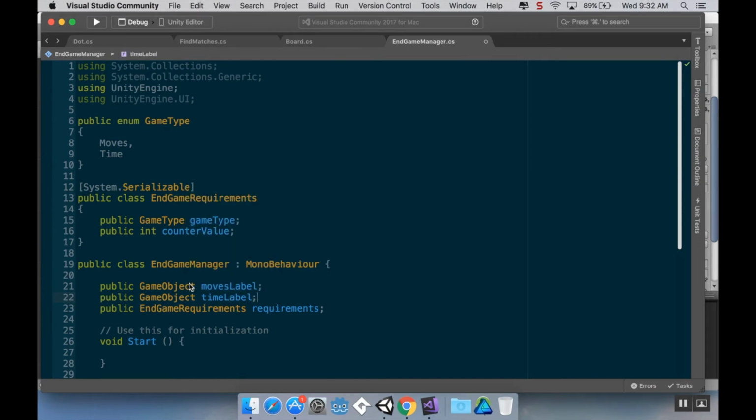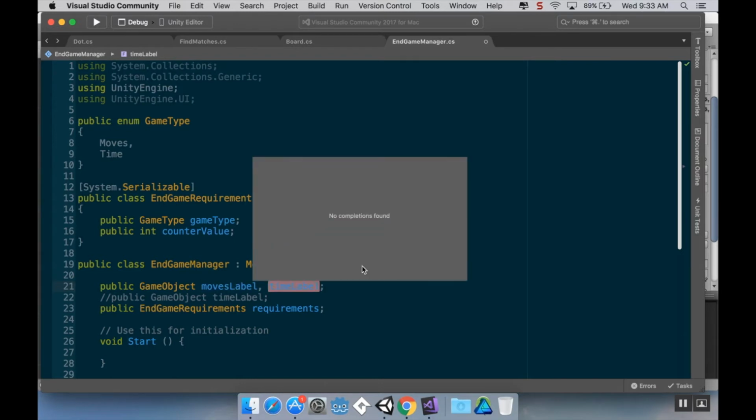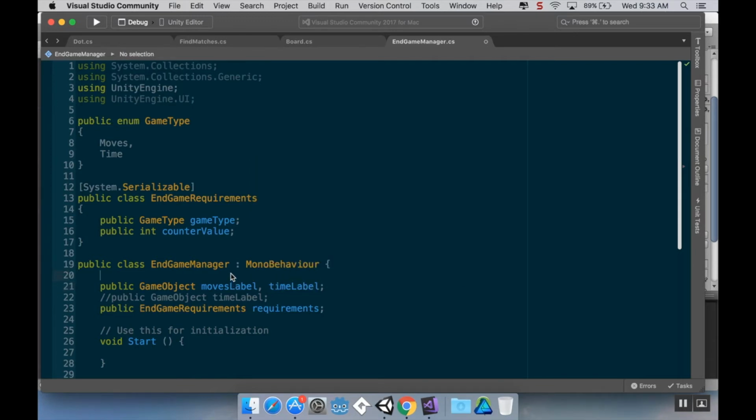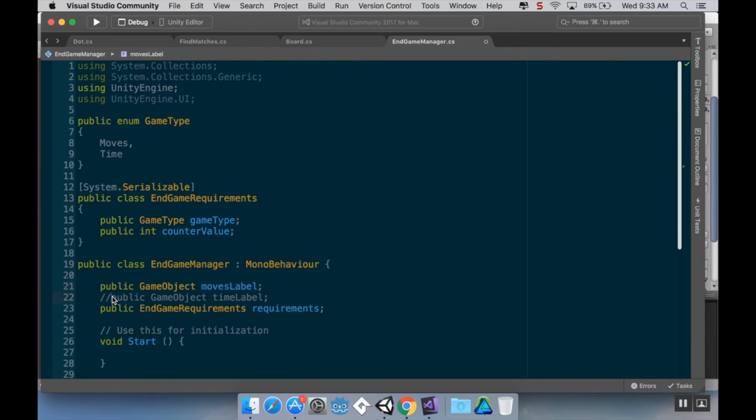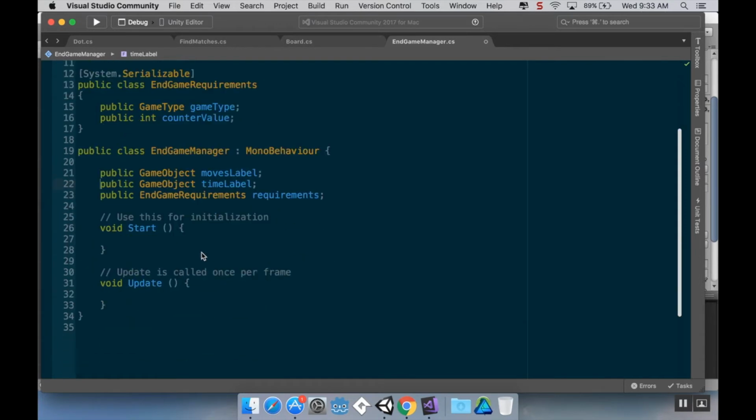Now, people have asked me before why I make sure to do separate entries for every variable, because what I could do if I wanted to here is I don't have to do a separate line. I could just put a comma. Sorry for that weird cut. I have kittens in the house and they are very curious about what I'm doing. Okay, so I don't have to have two separate entries. I could just have this be GameObject, and then anything that comes after it delineated by commas is a GameObject. But I like doing it on separate lines like this. I'm not really sure why I do. This is just how I do it.